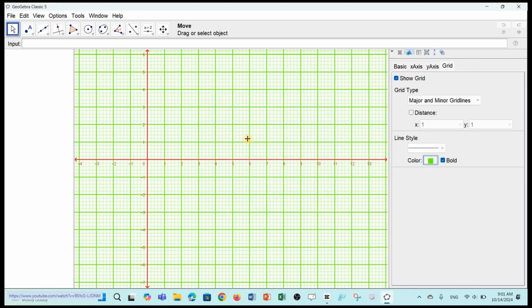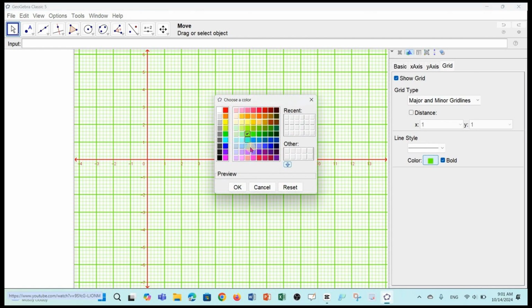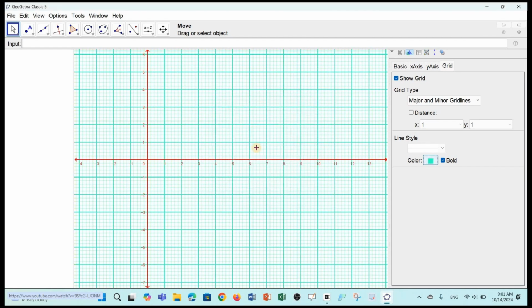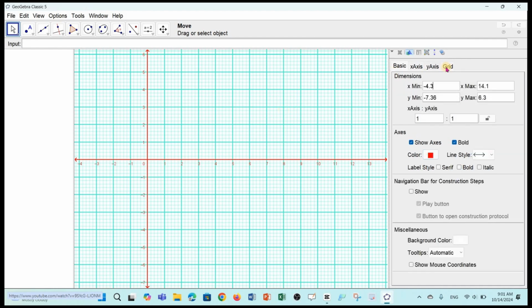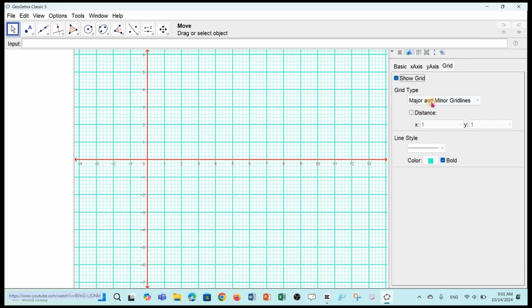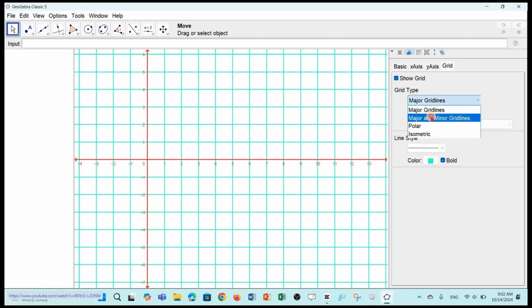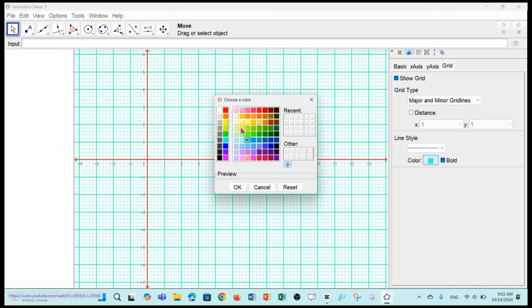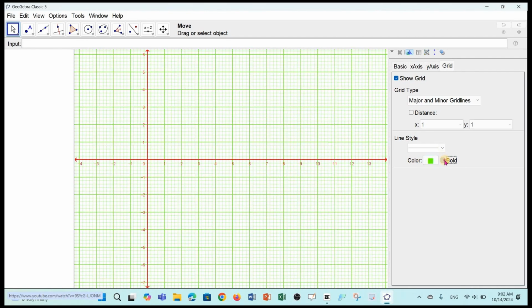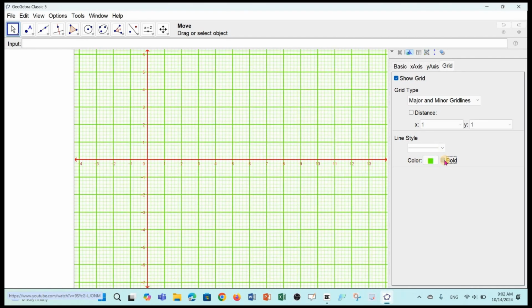This is just like the graph paper in our graph copy. You can select this color also. You can change the background of your graphs. Yes, grid, major grid lines and minor grid lines. And color, what type of color do you want to use? Select from here, and bold or not bold, like this.